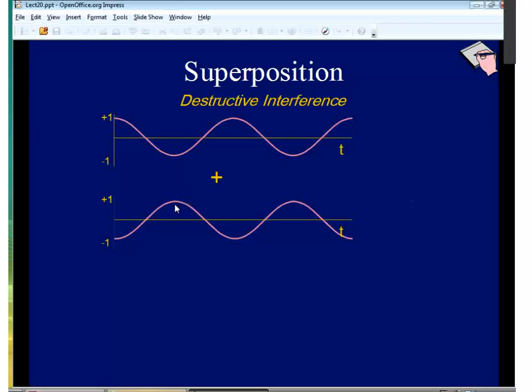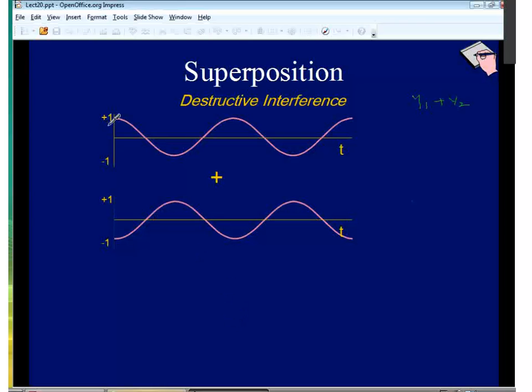So if you just think of it as some string going up and down, then think about this particle. This wave wants that particle to go up. This wave wants this particle to go down. Superposition principle says add the two y's, y1 plus y2, 1 minus 1 plus. That's maximum opposition possible.